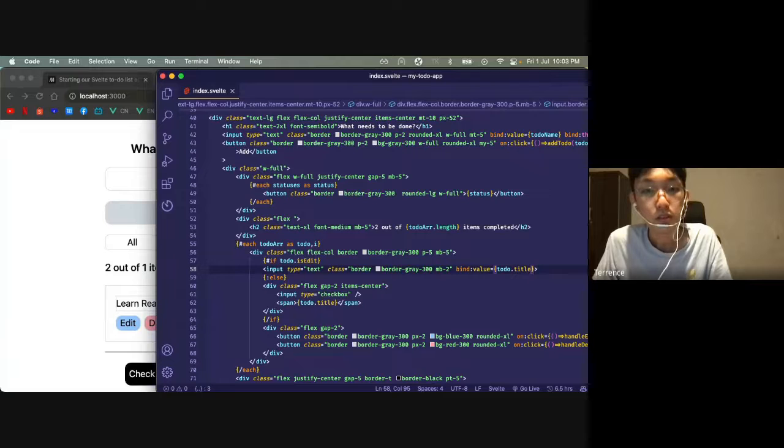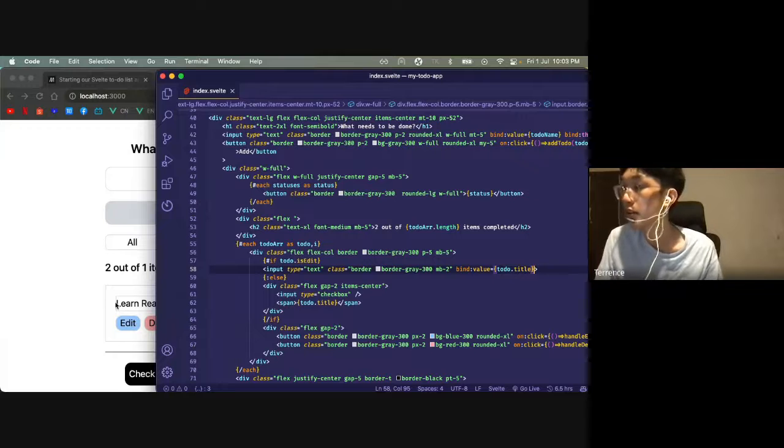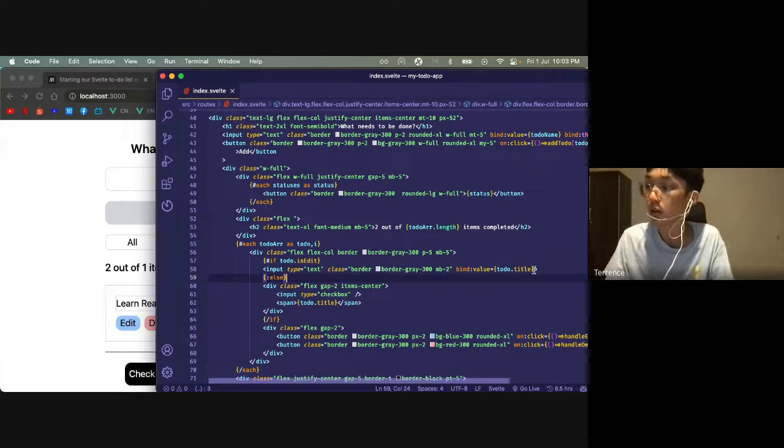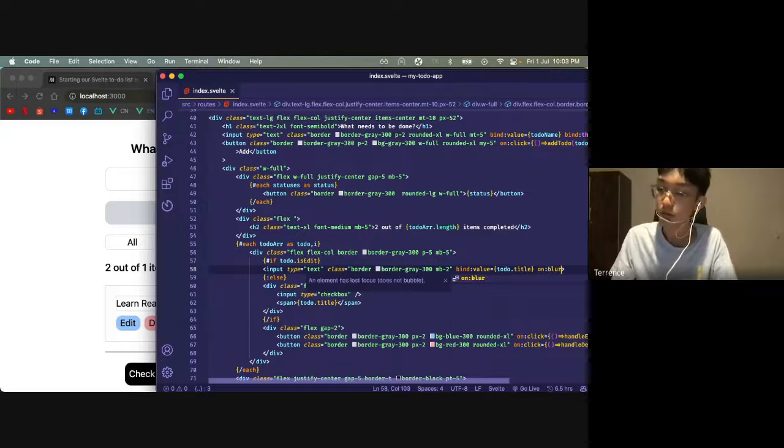Is it on blur here? Sorry, give me a second here. Yeah, we have to put it on blur event.